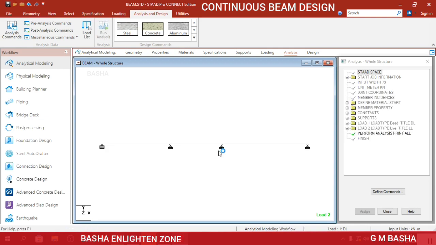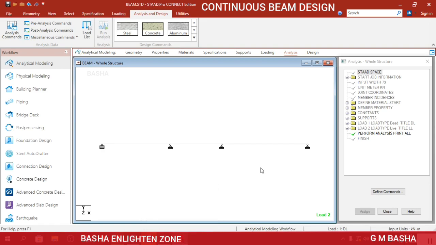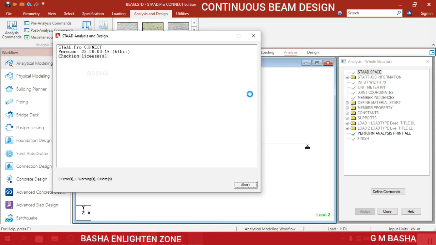You see if there are any errors in the beam or not. So actually it will be in the processing. See, it will be appearing.